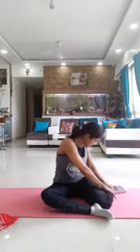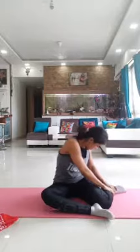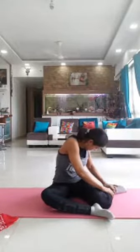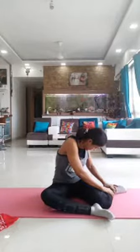Now hold your right leg. Okay, so if your left leg is ahead of you, I want you to hold your right ankle. That is the foot, that is the hand. Hold it and try to go towards that angle. Try to pull your body towards that angle. So pull it further, as if you want your forehead to go and touch the ankle. Of course, it's not going to happen. It's just that angle that I'm trying to explain. And keep breathing.